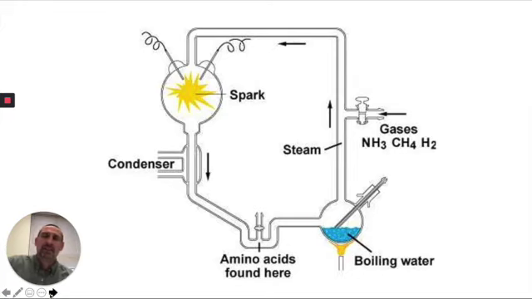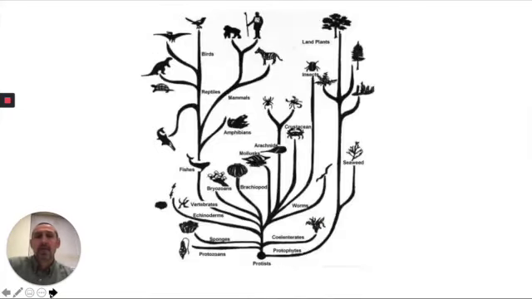More interesting is that for amino acids to form is one thing, but for a protein to form, there's the necessity of an information-bearing molecule that tells those amino acids how to assemble. That's DNA and RNA, information-bearing molecules. So this experiment just simply pointed out that amino acids could form randomly in the right environment. That was very exciting because it supports this idea that simple things can lead to more complex things given enough time, chance, and natural processes.